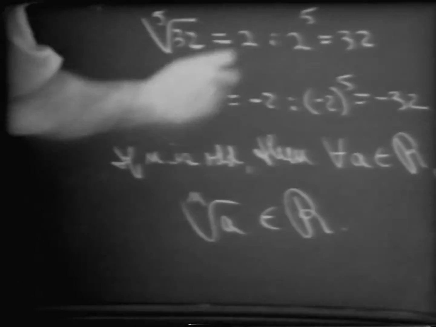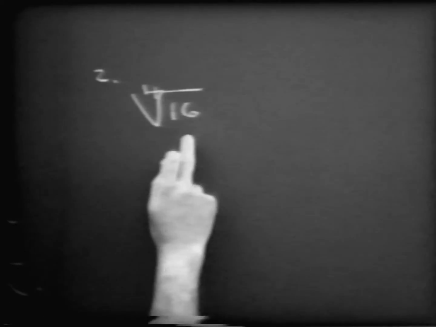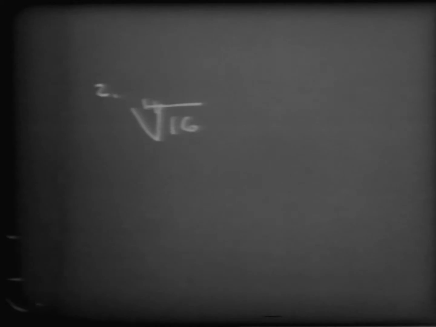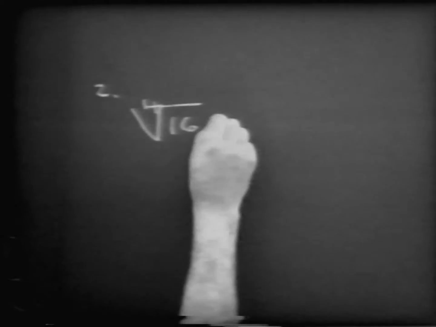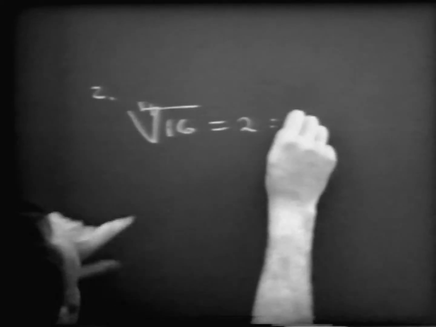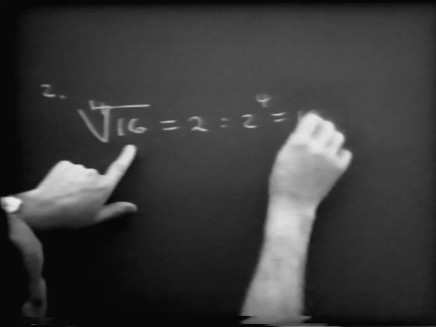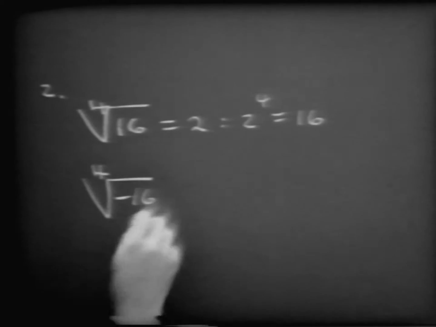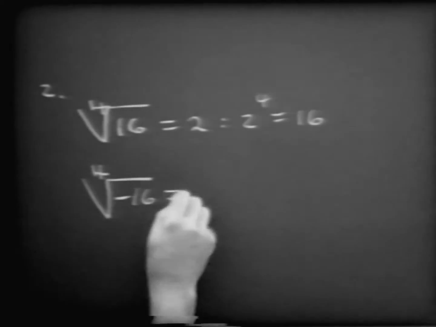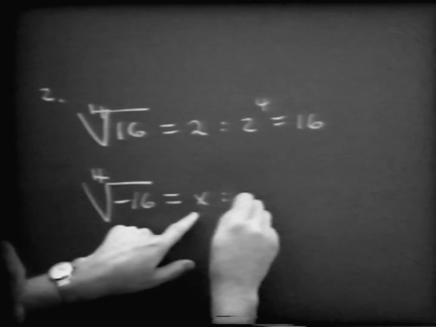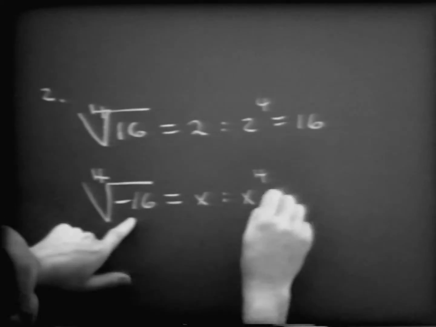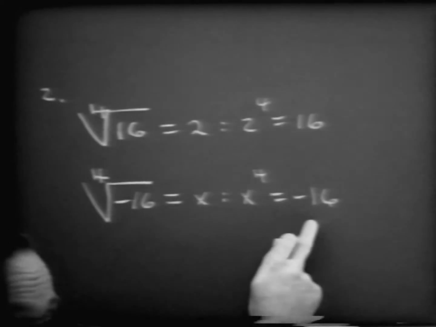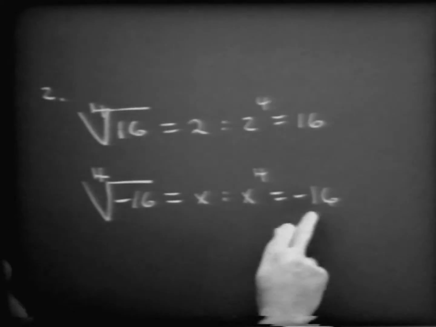Now, as opposed to that situation, suppose we were to consider the fourth root of 16. Well, all right, what then do we know about the fourth root of 16? And what number is this equal to? 2. This is equal to that number 2 because 2 to the fourth power is equal to 16. Is that right? Okay. Now, suppose we were to consider the fourth root of negative 16. And you say to yourself, well, I want it to be some number x such that this number x raised to the fourth power is equal to negative 16.